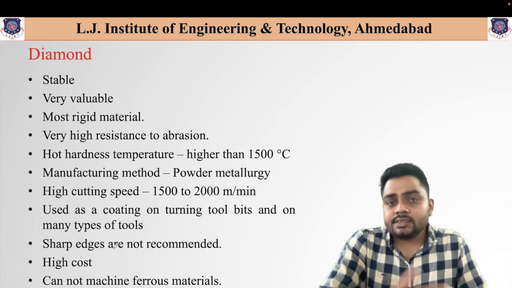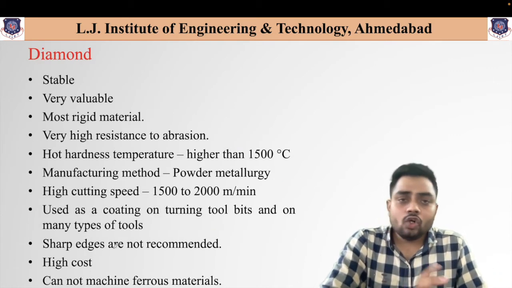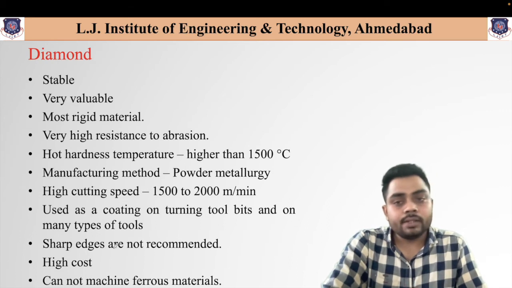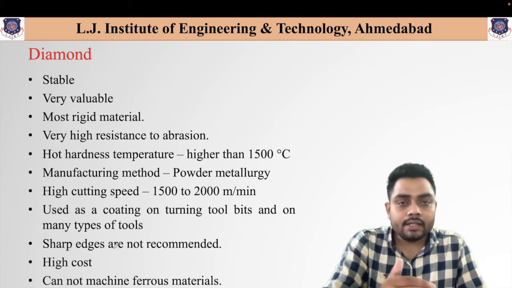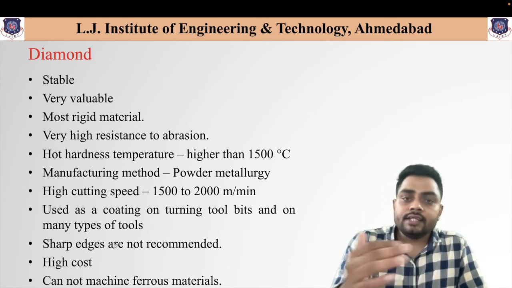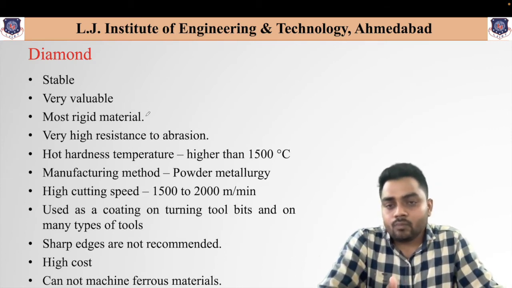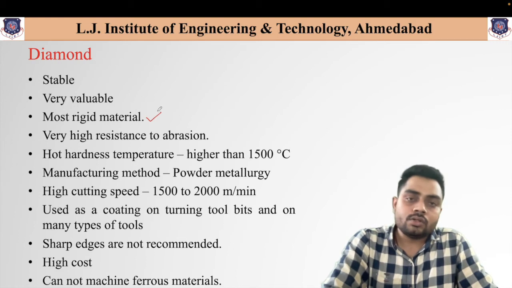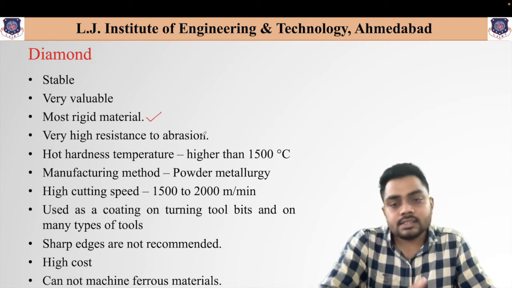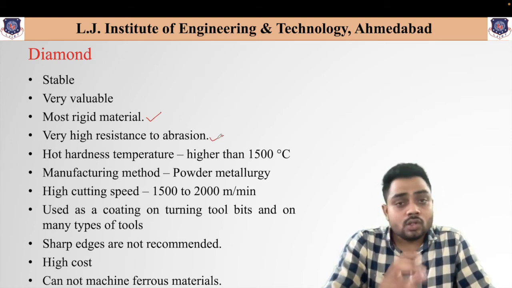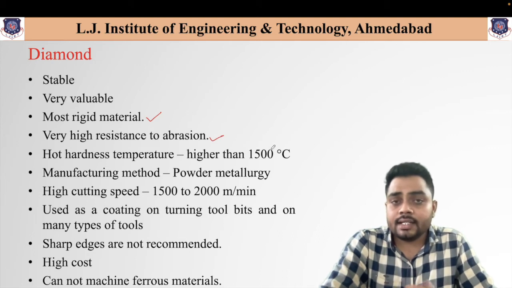Now the next tool available is diamond, and I think we all are familiar with this tool. This diamond is comparatively harder and tougher than all the tools that we have discussed. These are stable in nature and very rigid also. It provides very high resistance to abrasion. Its hot hardness temperature is very high, higher than 1500 degrees Celsius.